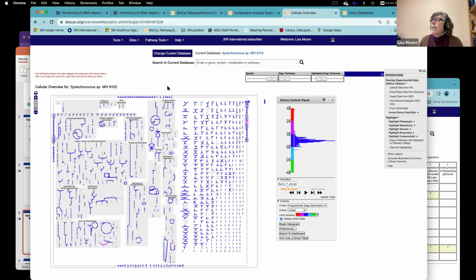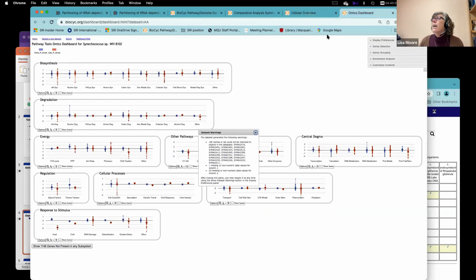Now, another tool that's related to omics analysis is what we call the Omics dashboard. And here, a new browser window opened up with the results. The difference between the Omics dashboard and overlaying the omics on the cellular overview is that the Omics dashboard takes any of the genes that are up or down regulated and organizes them in a slightly different way.